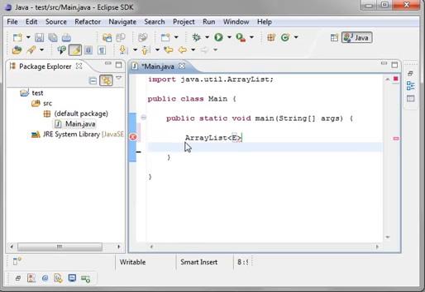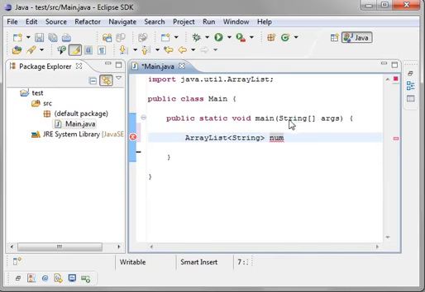A generic, in case you're scratching your head wondering what it is, is simply defining a type. For example, if we said this ArrayList can take strings, we'd have to make an ArrayStringList, and then what if I wanted to do integers? You'd have to make an ArrayIntList, and what if I made a class called Dog? You'd have to make an ArrayDogList, and on and on and on. It gets to be a huge headache. So what they did is they came up with the concept of generics, which means when you create an ArrayList, or something that uses the list interface, you have to define the type that it's going to use.